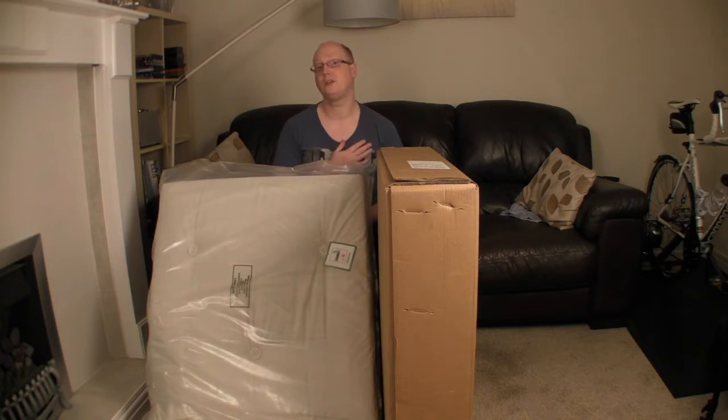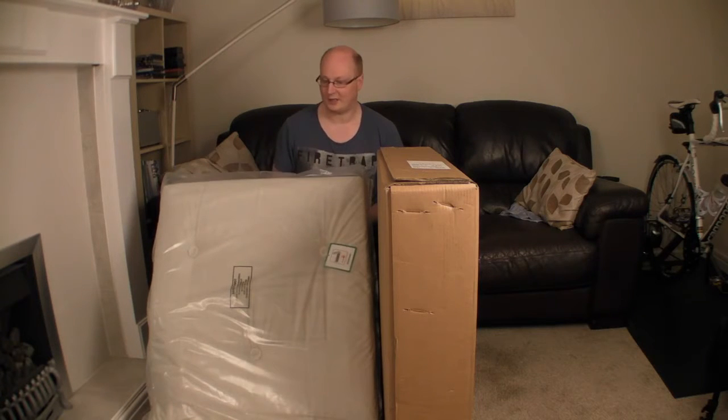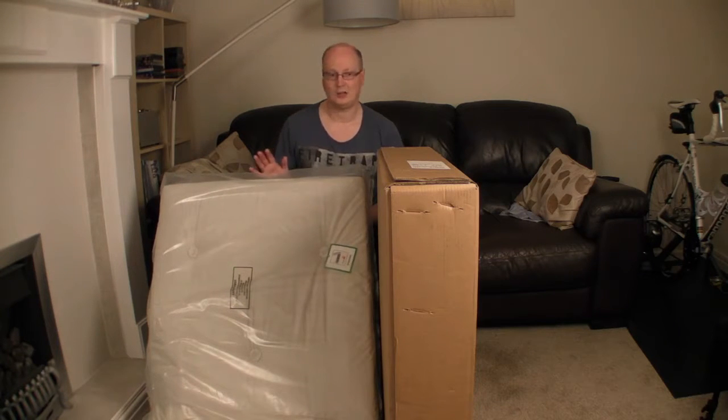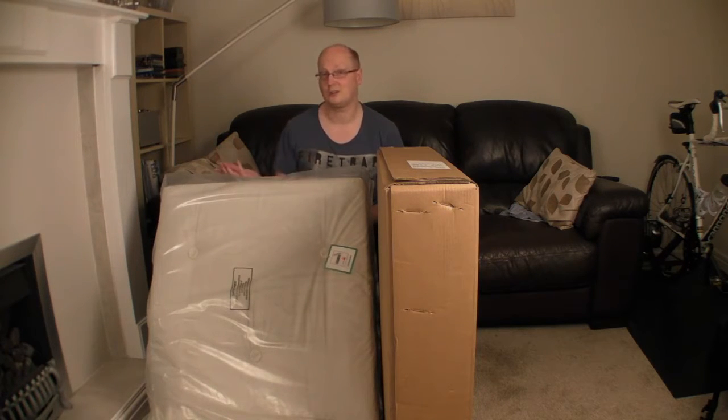I normally do reviews of gadgets, talk about camera gear and various other technological things. But here we have a futon bed stroke chair basically. Basically it's like a wooden chair with a mattress which doubles as a cushion, a bit like a small sofa really. Basically you could call this a small single person's sofa bed. It's ideal for guests and that sort of thing, but also it's pretty handy to have as an extra seat.